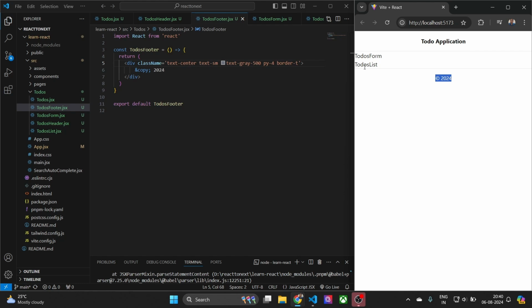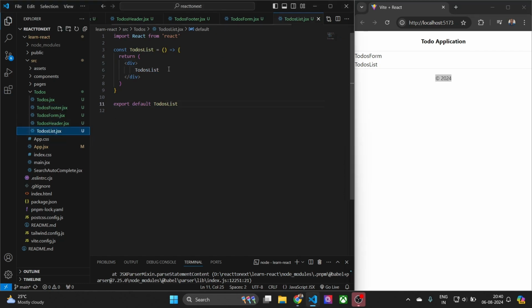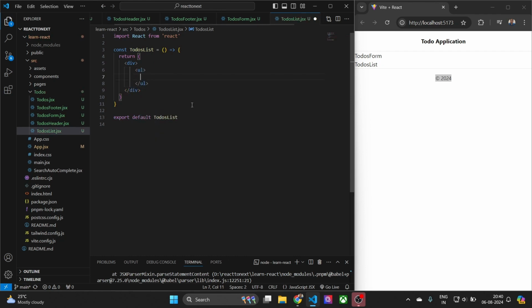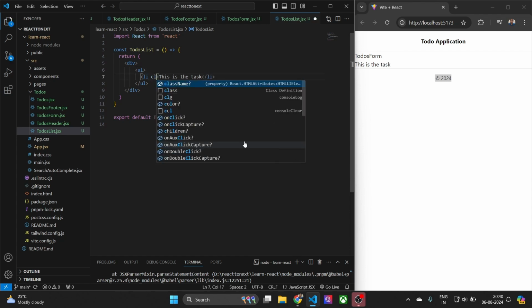I will add a form and a list. Okay, so first I will add a list here. Here I will add ul, and then I will add a li. Okay, so this is the task. Okay, let me add a few more things here.